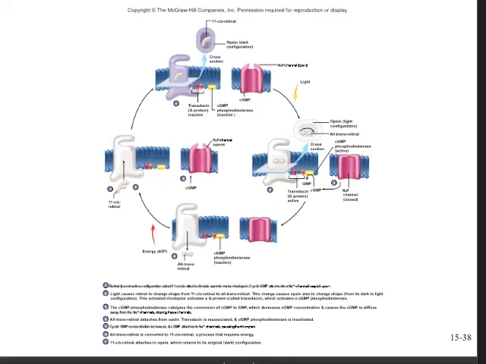What happens next is that the cis-retinol, which is still abundant in this region, will attach to the opsin. The cis-retinol essentially is formed from the trans-retinol. This returns it to its original dark configuration, and then the whole cycle can start all over again. Obviously, there are also enzymes present inside the rod cells that can continuously synthesize cyclic GMP from GTP as a precursor.